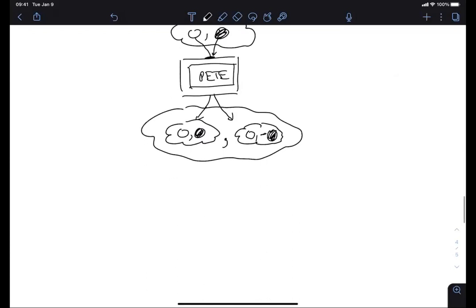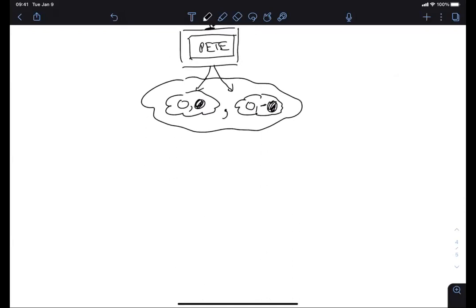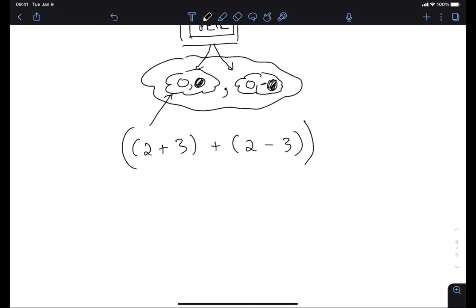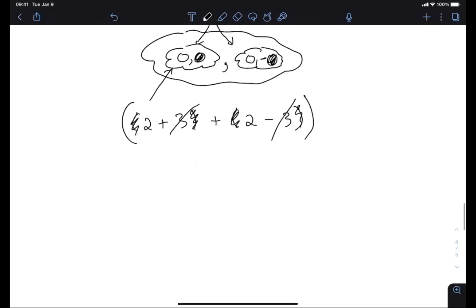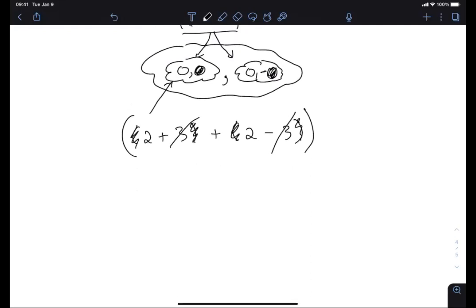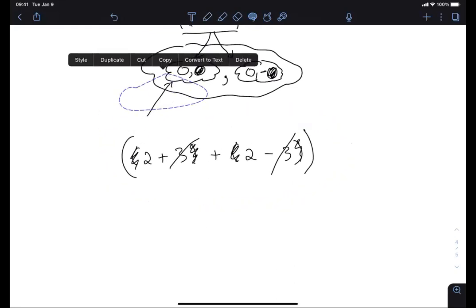But we want to follow rules of basic arithmetic as much as possible. If you think about rules of basic arithmetic, things like 2 plus 3 plus 2 minus 3 with brackets around it, students learn that under a certain set of circumstances, I can remove brackets. Here's how I do it. And so they would be able to say, I can remove the brackets here, and I can cancel the 3 and the minus 3. Now, you really have to emphasize this point. Of course, these balls are not numbers, right? But what I want to teach is the same rules. I just want to use the same rules as basic arithmetic.